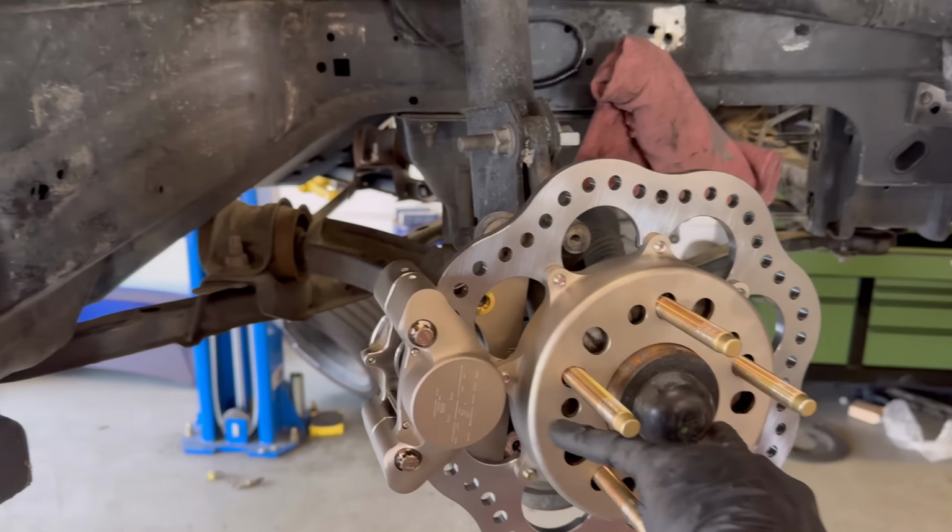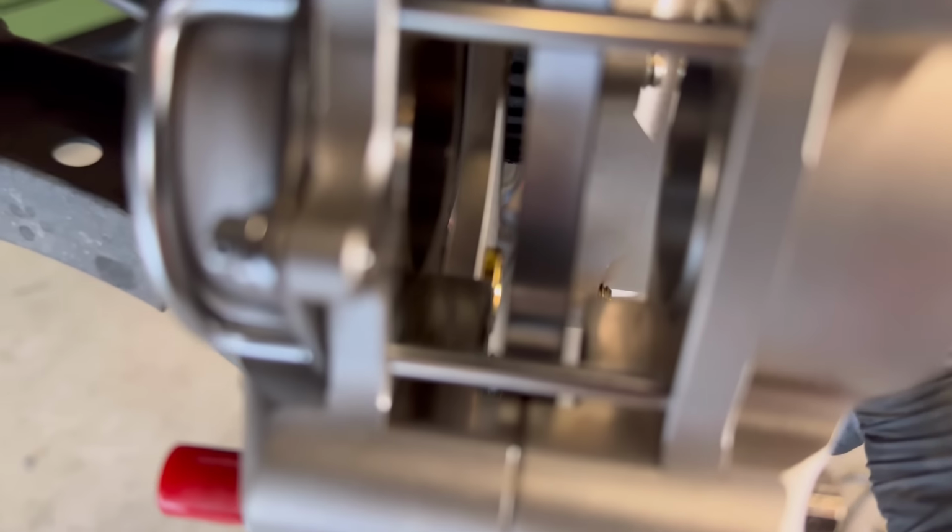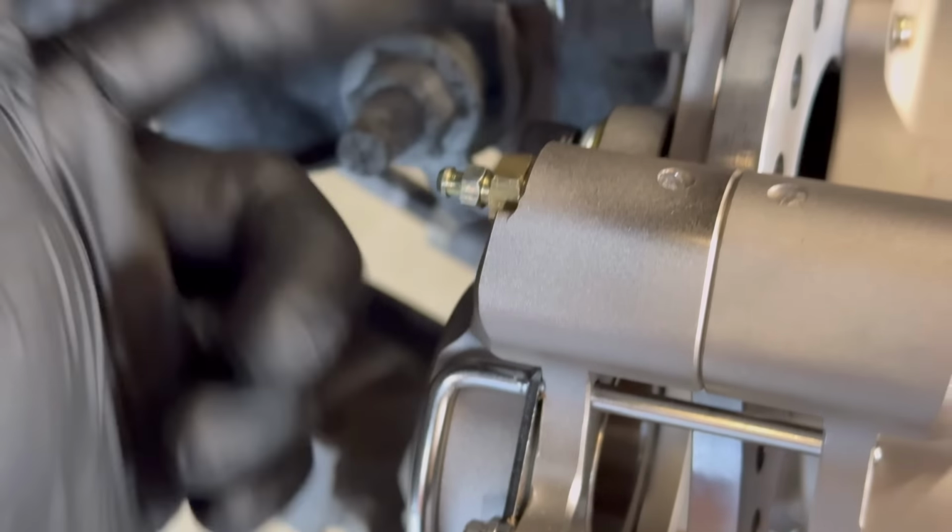Okay, I tried the 3rd washer and it was a little bit too far out of adjustment. This is as close as we're gonna get. That's pretty dead center if you could see the gap there. That's just about perfect with just 2 washers. Now we're gonna go ahead and tighten them.